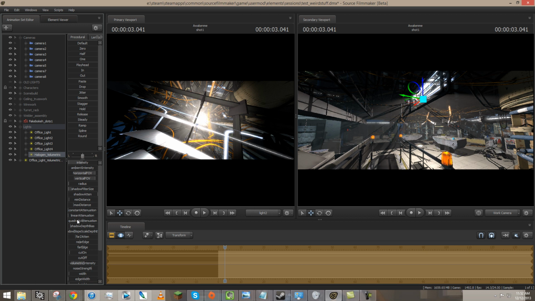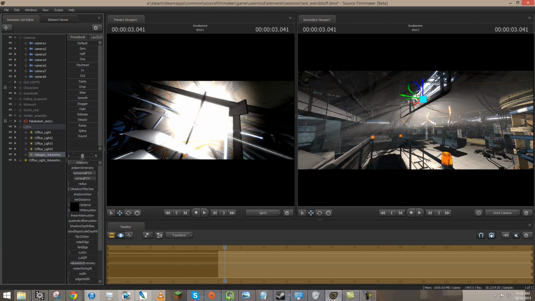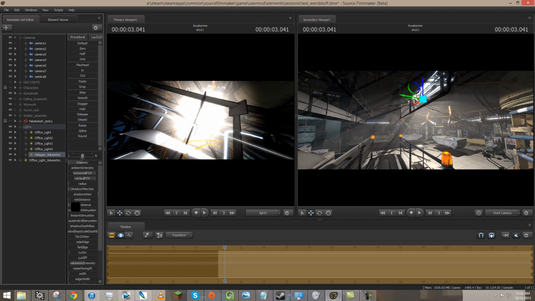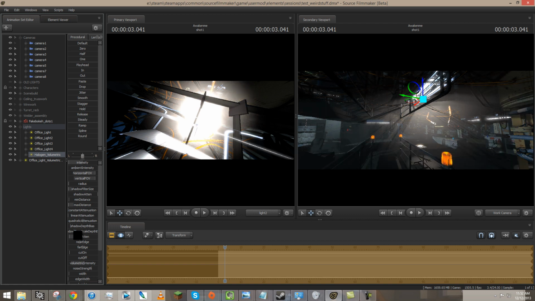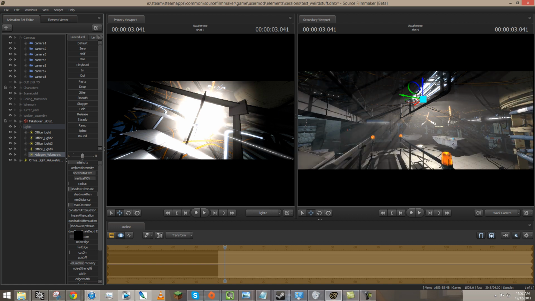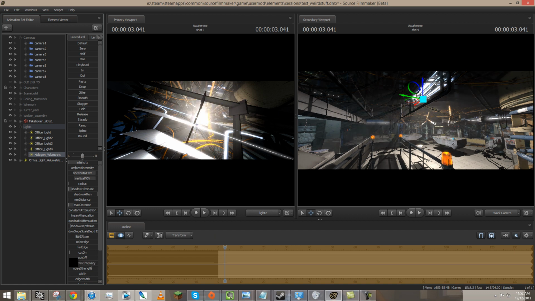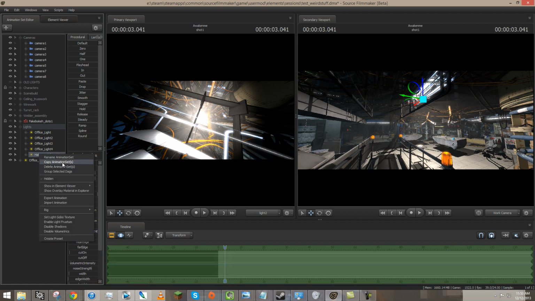So if I bring the max distance in so that the light is actually inside of the room. Yeah, there you go. You can see the edge of the light now. Just going to put that right about on the floor and take the far Z and bring that up too. So now we have a bit of that going. Not as cool an effect as I wanted, but it's okay. I'm going to bring the intensity of that volumetric down just a bit. And I have Halogen volumetric 1.